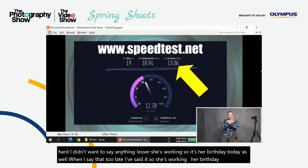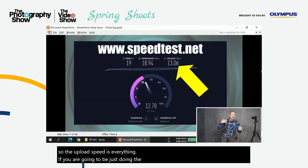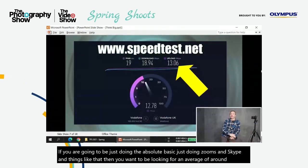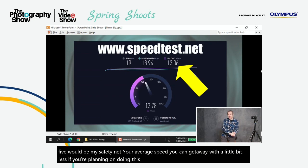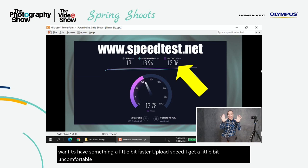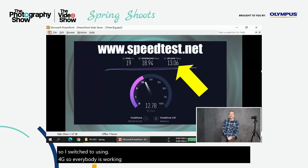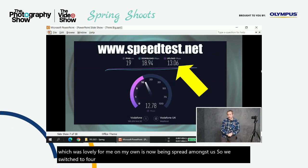So the upload speed is everything. If you are going to be just doing the absolute basic, just doing Zooms and Skype and things like that, then you want to be looking for an average of around about 5 would be my safety net. Your average speed, you can get away with a little bit less. If you're planning on doing this to Facebook or particularly YouTube, you really want to have something a little bit faster for your upload speed. I get a little bit uncomfortable if my speed drops below 10. That's kind of my safety net for me. So I switched to using 4G. Everybody's working from home, including my family now, so my internet, which was lovely for me on my own, is now being spread amongst us. So we switched to 4G for my office, my live streaming. It's not very good for download. It's really good for upload.